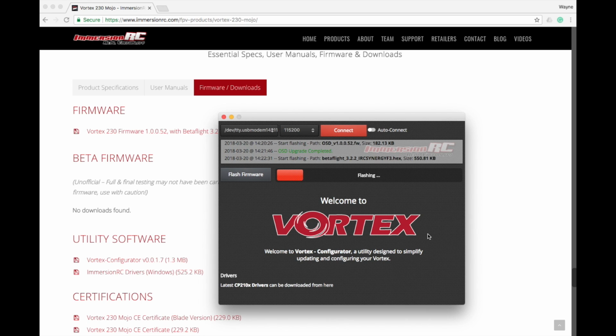Making interesting little chirping noises along the way. Now I have saved my Betaflight settings, although I don't know exactly how they might change. So what I'll probably do is just run the wizard again and just put my modes back on, as the modes were the only thing I actually did, and that's only going to take 2 seconds.